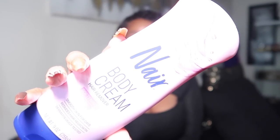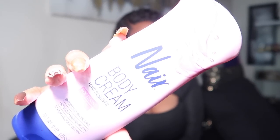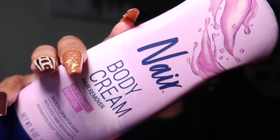So anyway, I still use Nair. Now, you guys know me. I am that person that tries, because a lot of you guys talked trash about that the last time too. I try to use as many natural products as I can because of the parabens and etc. that cause cancer. But sometimes you just can't find nothing natural. I take that back. You guys have been recommending something natural to me. I'm just scared to try stuff.